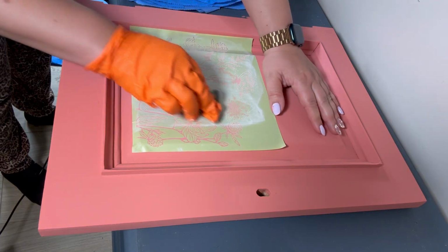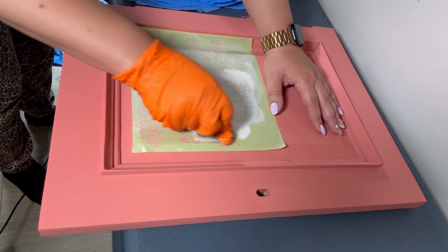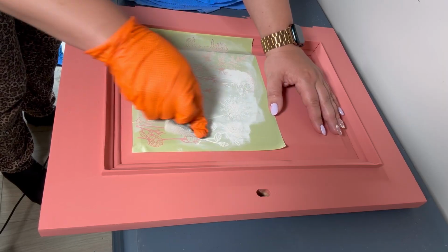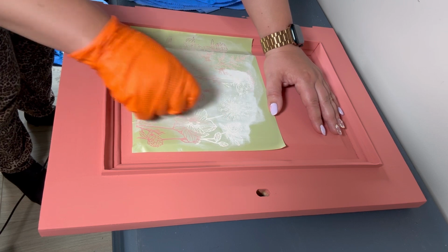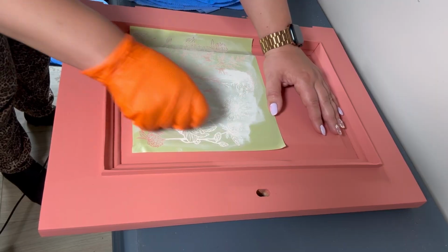You then want to get a very small amount of paint on a sponge. I'm simply using a kitchen sponge for this process, and I've opted for cotton, which is a white paint in the chalk mineral paint line. I'm then going to carefully rub the sponge across the stencil, making sure that the paint sits into each of the details really nicely, getting full coverage of the stencil and making sure that you don't miss any parts out.